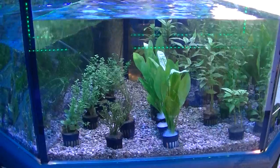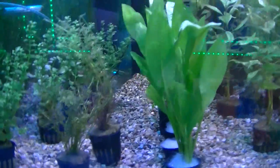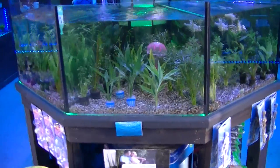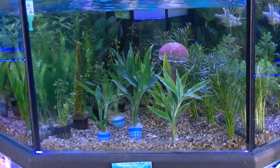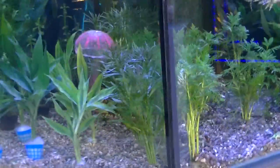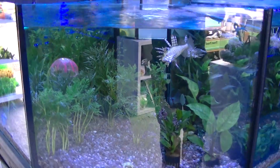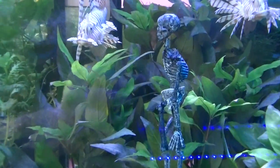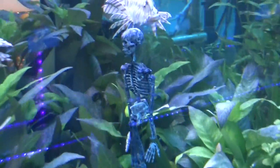Now we'll take a look at some of the plants. There's not a massive amount but we did get a few different ferns — a few little different pieces here and there. We've got some moss balls on the go and Java fern in nice sizes, both potted and bunched. There's plenty of plants if plants are your thing — you can get yourself down this weekend. All the plants are available as from now.